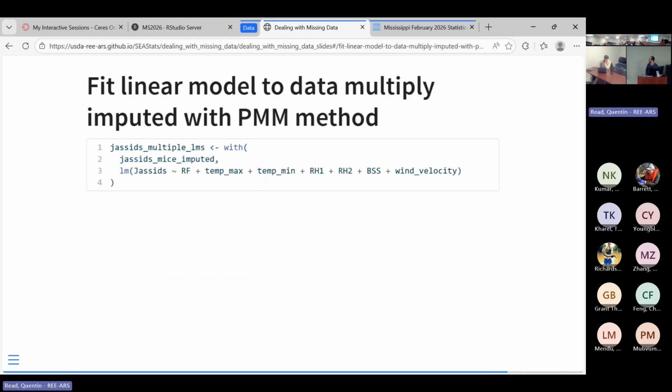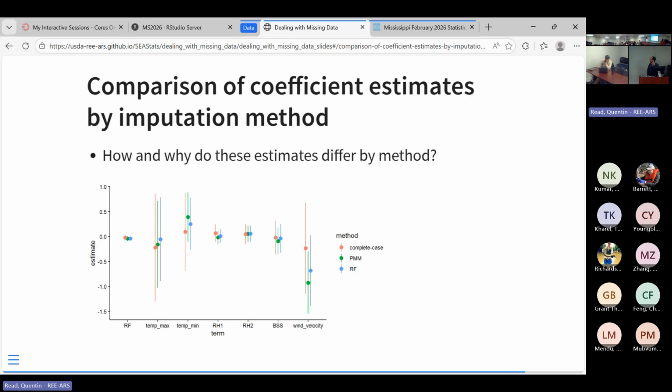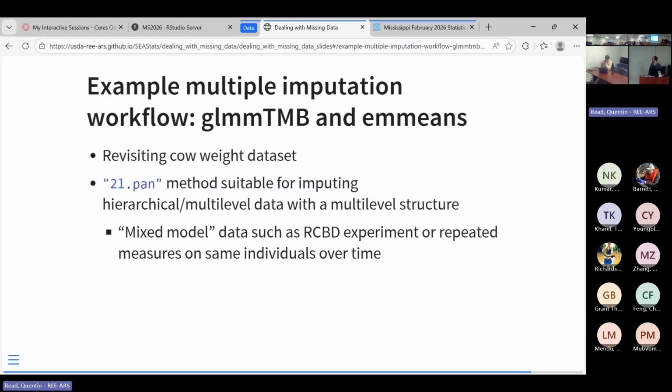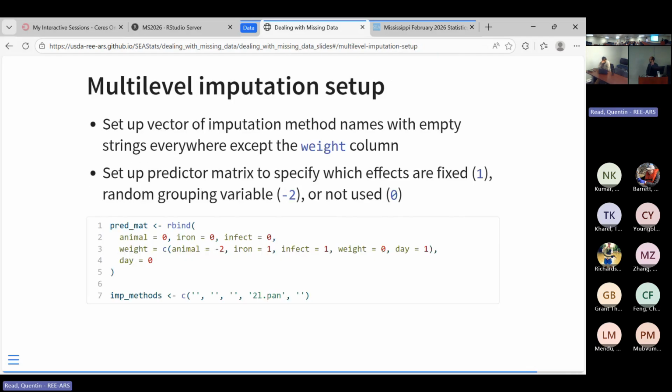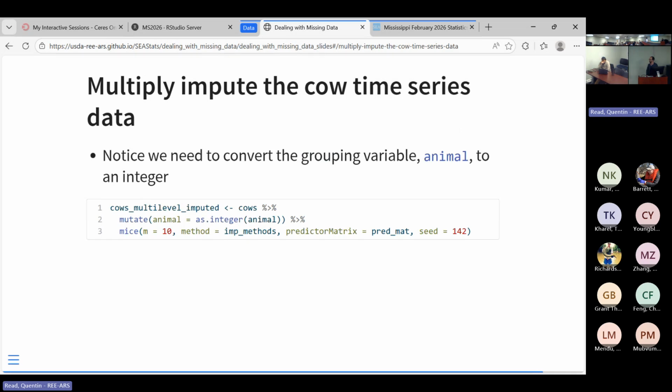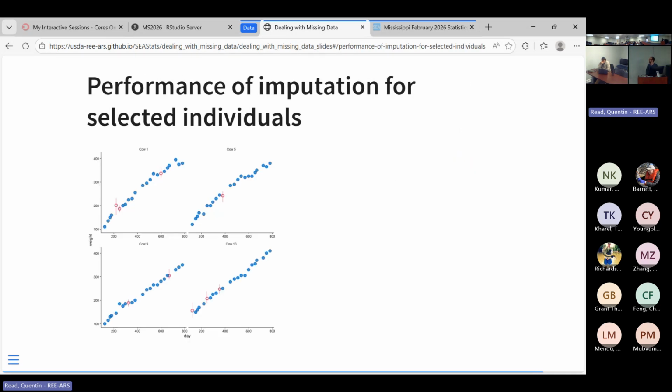Yes, we already did that. And basically, the last two points I was going to make, which I won't go through the examples of in the interest of time, are that there are also methods in mice that work with multi-level data, with data from different blocks. It will take into account the repeated measures relationship in the data, or correlations of data points within replications, to do imputation there, which can be helpful. The code for it is kind of weird, so I'll save that for people that actually need it.